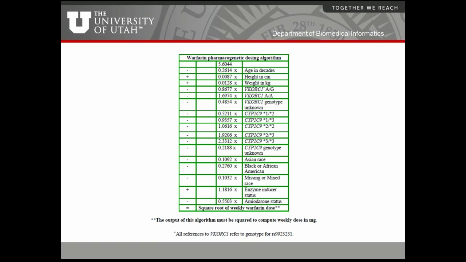So just to remind you, this tool actually includes these clinical aspects, which have been known before. And then, as Jonathan talked about, with a linear regression they created these coefficients to account for the various genotype effects of these two enzymes.